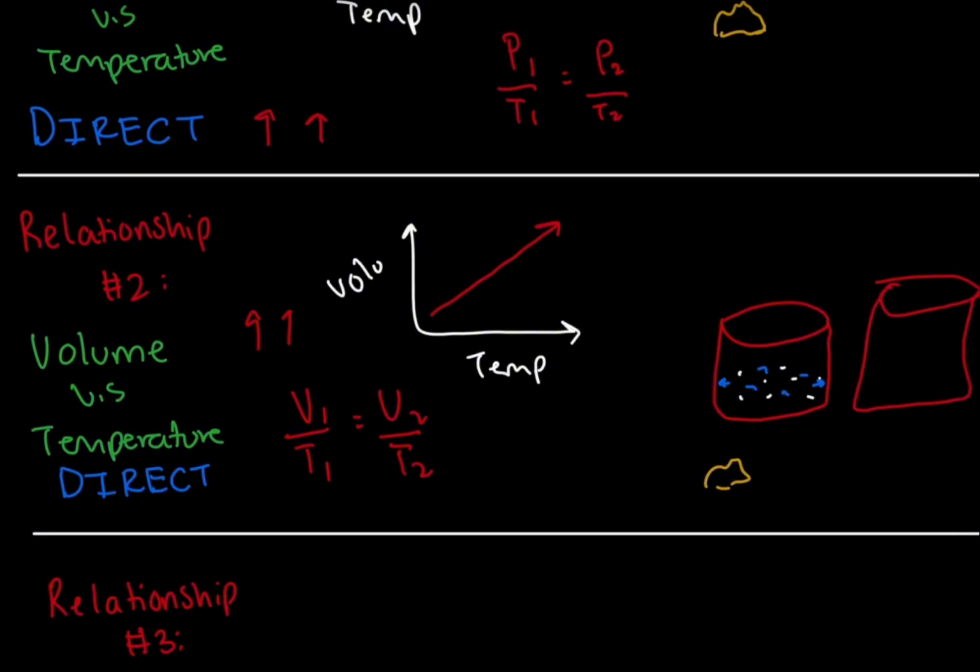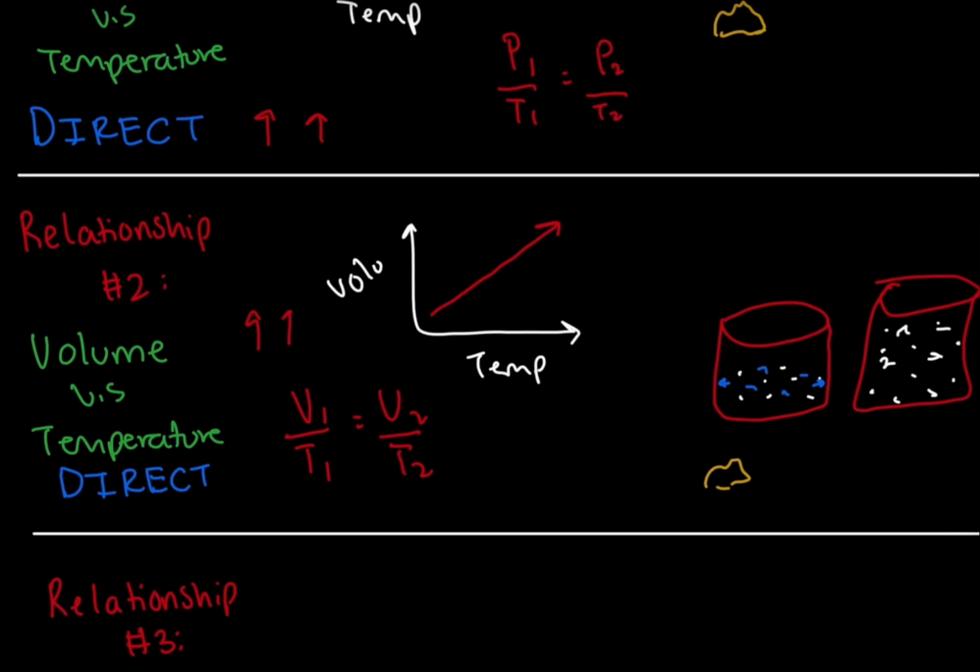Again, all the particles inside are moving very fast because of the increased temperature. So they're just going to be colliding everywhere. And eventually, the volume is going to increase until the particles travel further to hit the walls, ultimately lowering the collision frequency back to balance the pressure. So whenever we increase the temperature, the particles collide more frequently, they hit the walls more, causing the container to expand, and therefore the volume increases.